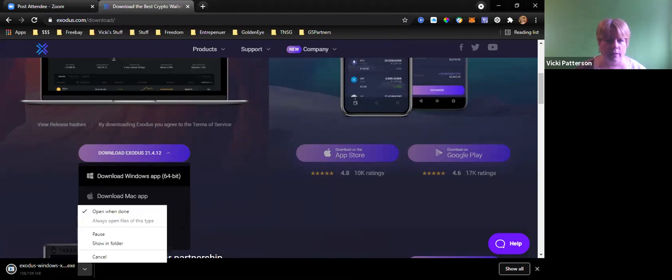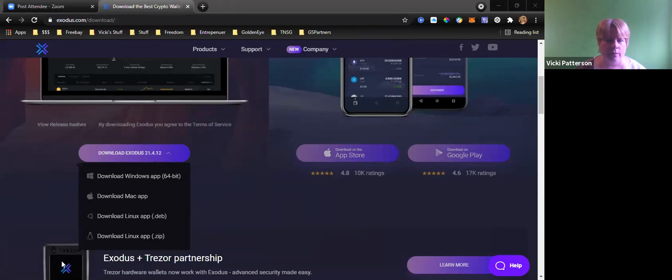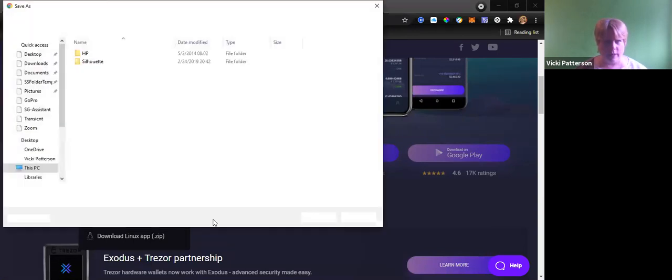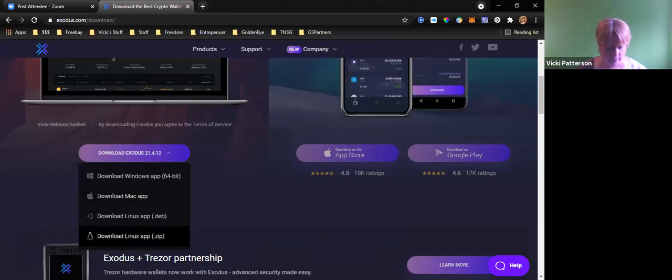And it looks like it's done. Oops. No. Don't get click happy. There it is. Cancel. I don't want that. Let's do it again. I didn't want the second download.